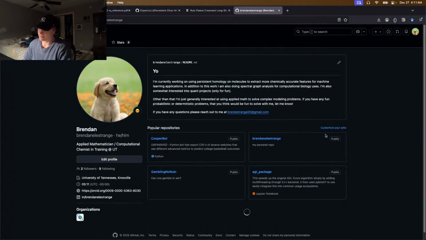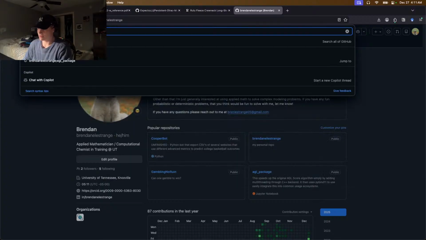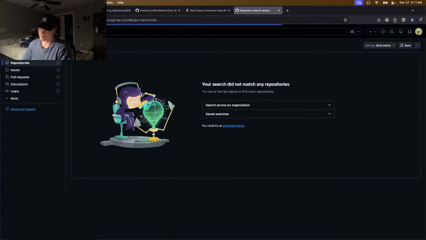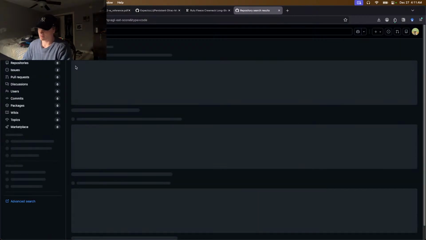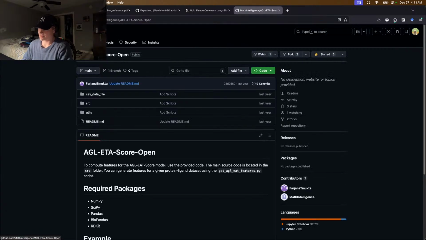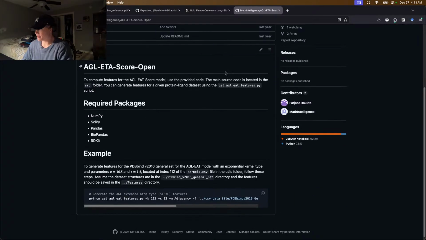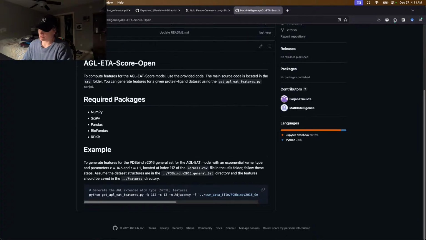But it's basically just a refactored ETA ADA.